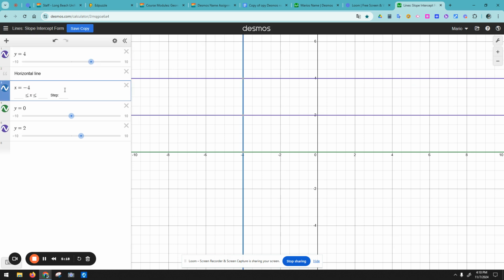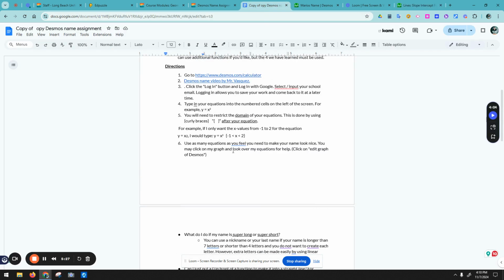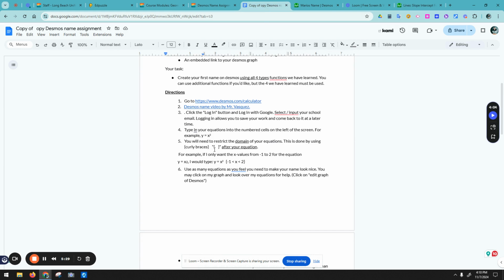Let's do the space. And if you look on the assignment, it tells you right here that you use the brackets to restrict the domain. So you will type this: x is between -1 and +2.